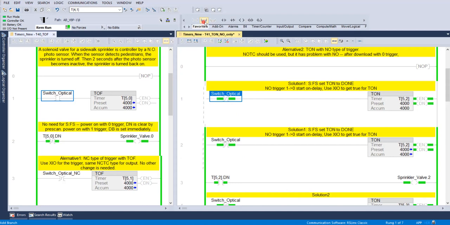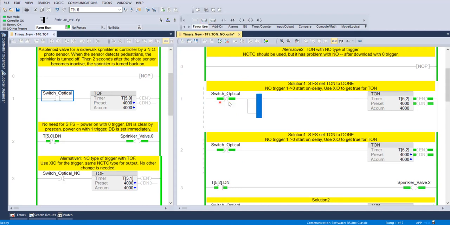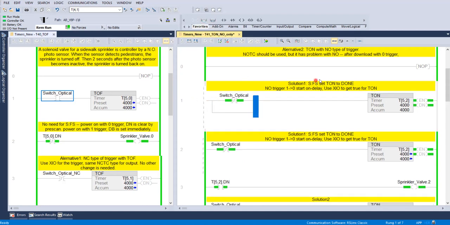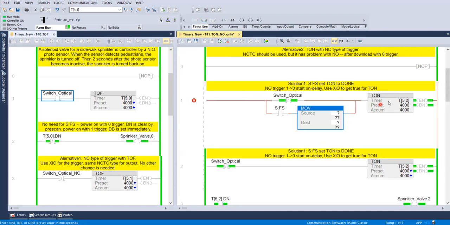So we should have a parallel branch. Remember here, I make a note on here, right? Set that to done. So we will use this XIC on system first scan to MOV the timers.